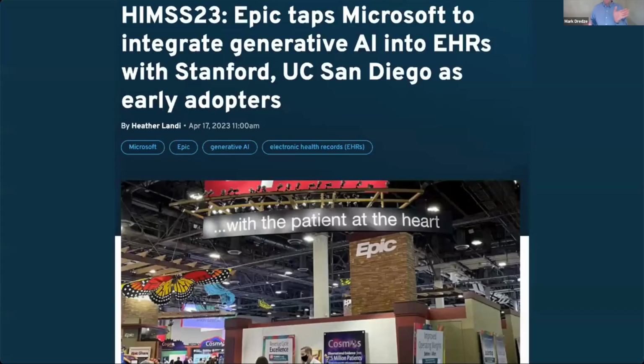Before the paper even came out, we had this announcement that Epic partnered with Microsoft to integrate GPT into their EHR system, and they're already rolling it out at hospitals. This was really amazing to me because it showed the demand for this type of technology and the speed at which this was progressing. We could take an idea that, if you had asked me, I'd have said it has potential and is worth exploring. And before the paper even appeared, it's already being put into production, right? I'll let you decide whether that speed is a good thing or a bad thing, but it is certainly there. So what is the potential for using language models in this space?